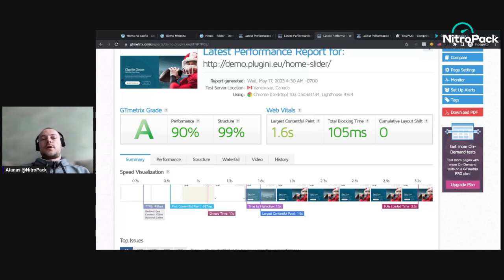Overall, if you keep track of your Google Core Web Vitals over a month of time, if you make an A/B test and test a month with a static image and a month with a slider, you are going to receive enough data to compare the difference.